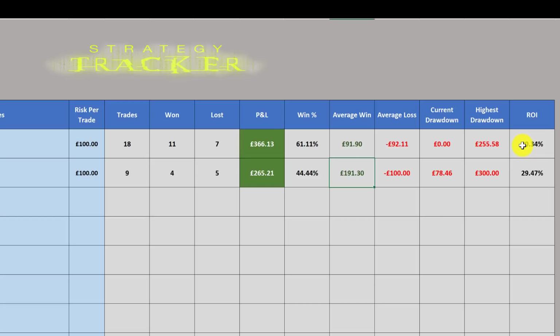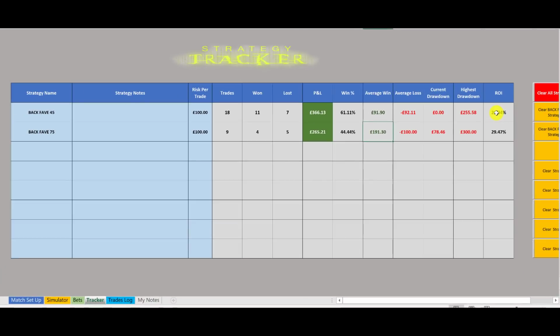And then you've obviously got your ROI. Now, what we kind of say is any ROI above 5% is the really, really good stuff. Now, these ROIs are quite high, 20% and 29%, but that's because we've got a small sample set. As this gets closer to 100 plus trades, we're probably going to start to see the true ROI number. And as long as it stays above 5%, we've probably got a pretty good strategy. So that's something to keep an eye on.